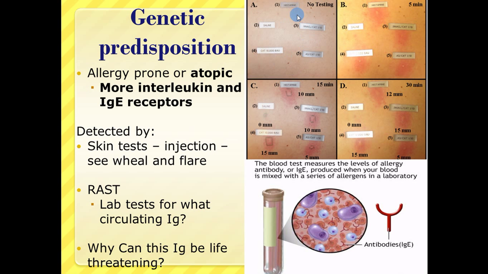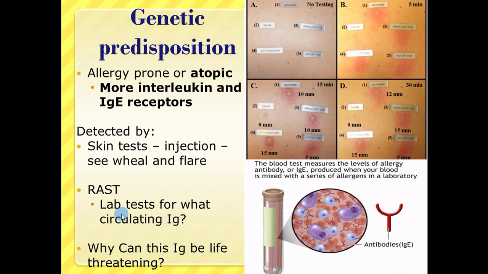So here's the regular skin beforehand. They'll put a little histamine in here. Histamine should always react, because histamine, doesn't matter if it's your own or from outside of your body, will cause a response. It'll cause all the inflammation characteristics. And then they'll put whatever they think that you might be allergic to in these other locations. So you've got your control situations, your water, and your normal histamine response. And then they put this allergen underneath you, and they look for a bigger or better response to know if you're allergic to that stuff. So that's one way, skin test.